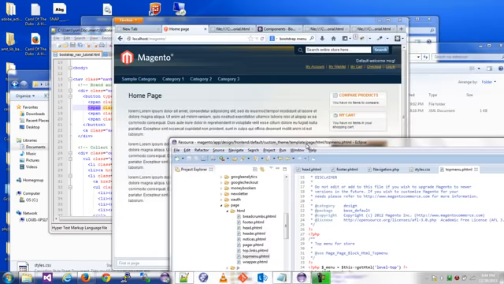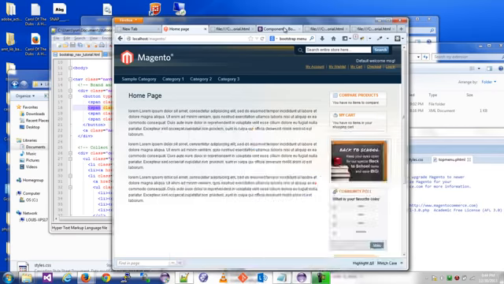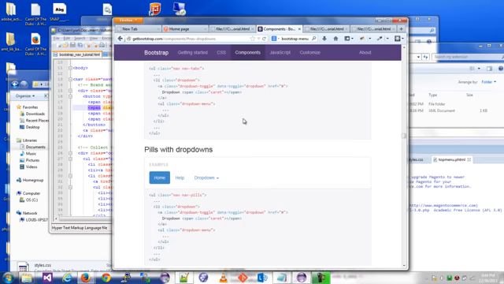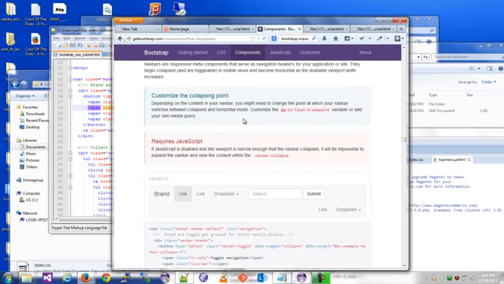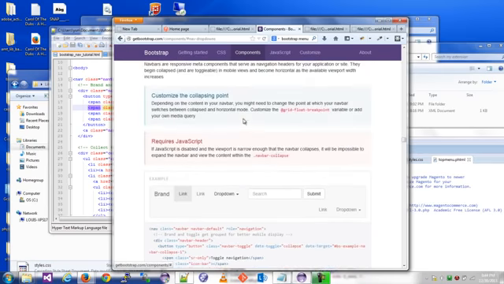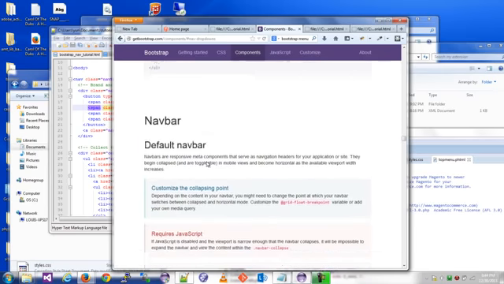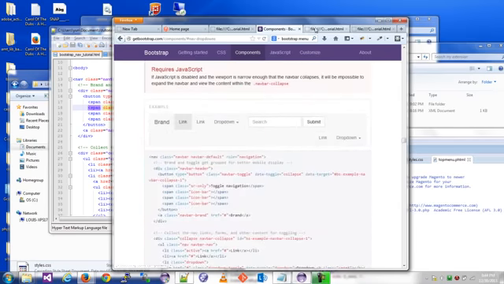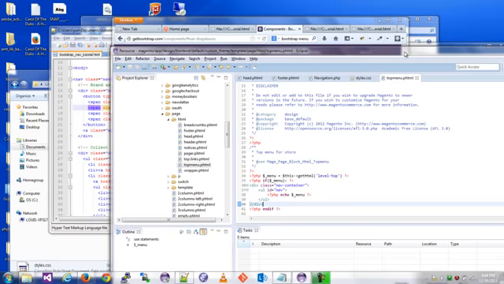Now I can paste this code if you guys want, but if you go to getbootstrap.com, you can always get the default navbar HTML. So let's make this not very complicated.